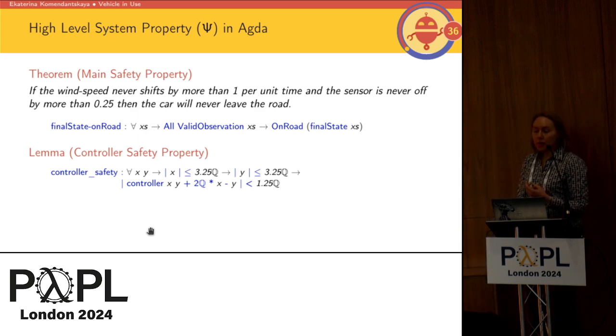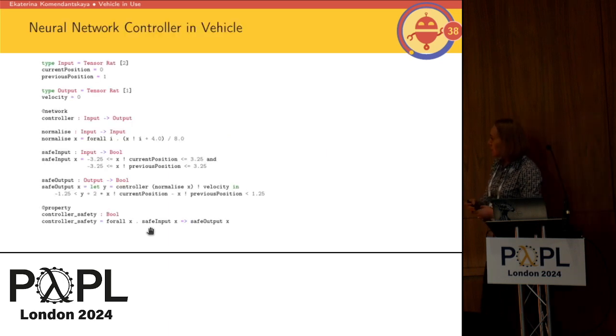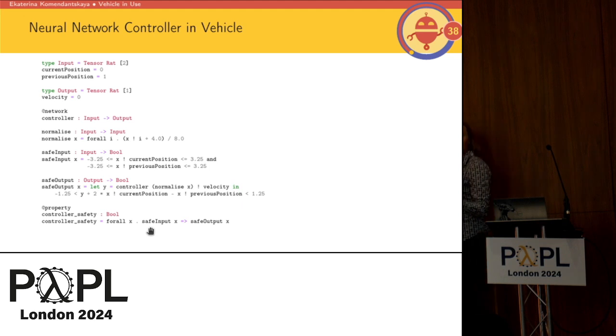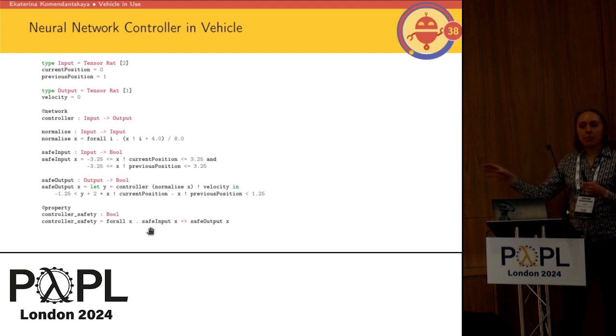But at least it does help that when you go to the vehicle specification later, you state all your assumptions about this. Remember, we said we now can declare a normalization function, we can declare all of this. So you at least have a trace, because very often we found there are bugs because someone implemented a neural network, trained it for some funny conditions. How this relates to the larger system is never specified, never documented. So at the very least, programming languages can give you the right language in which to document this stuff. So if a new engineer comes, they can observe what happened, what was the normalization, what were the bounds.